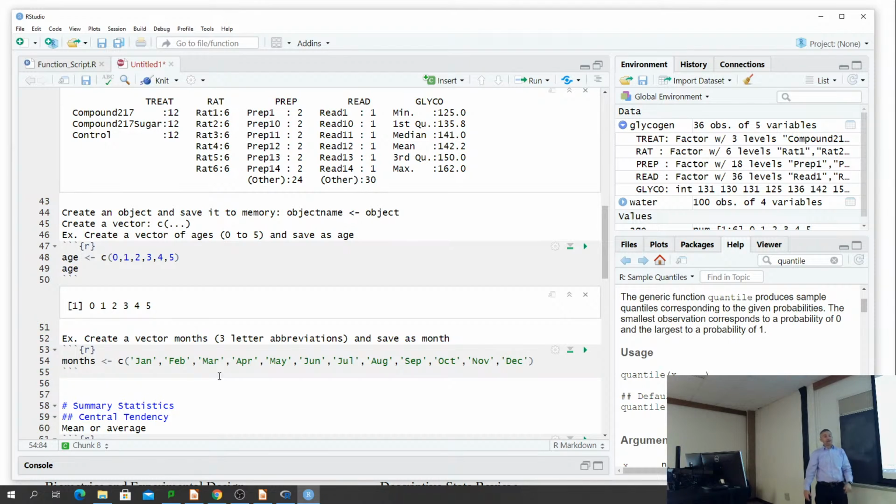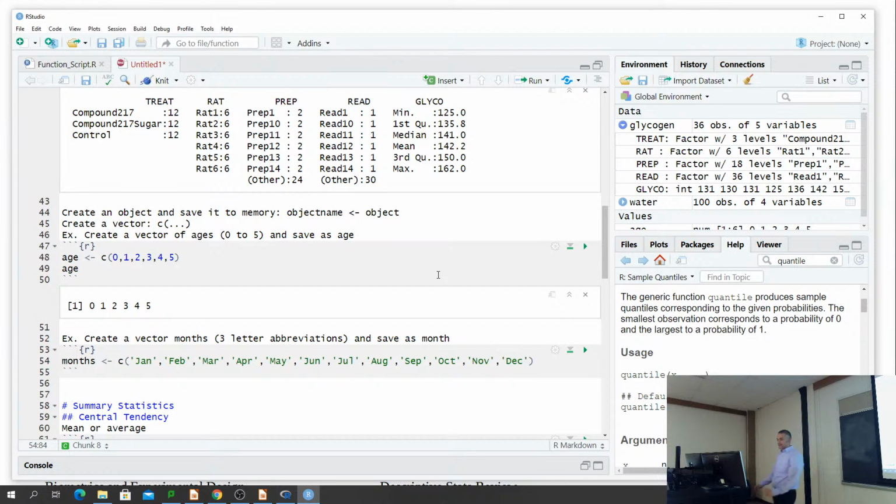So anytime we work with text, it's going to have to be in quotations, single or double. Now, if you have something with single quotation marks and you want to use quotation marks inside of that, you have to switch. If it's single on the outside, you have to use double on the inside. You will see that in some of our code up at the header where I have the date and I actually use the system date, so it automatically generates a date for us. But that code requires quotations, and if they're not set up properly, it won't knit.